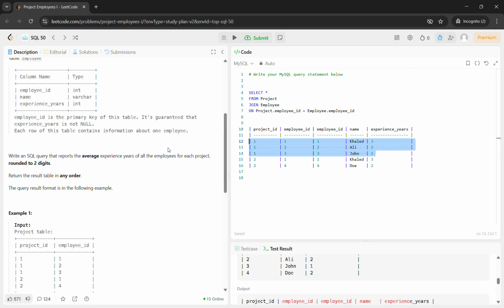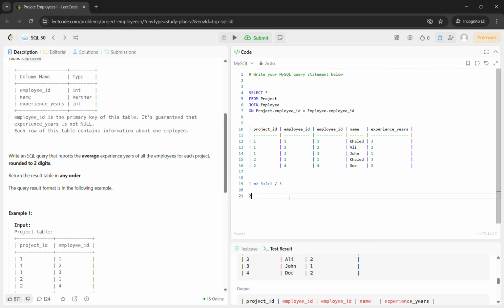If you see the question, we have to find the years of experience of all employees for each project. That means for project 1, one person worked for 3 years, one worked for 2, and one worked for 1. Then what will be the average? The sum divided by 3, right?